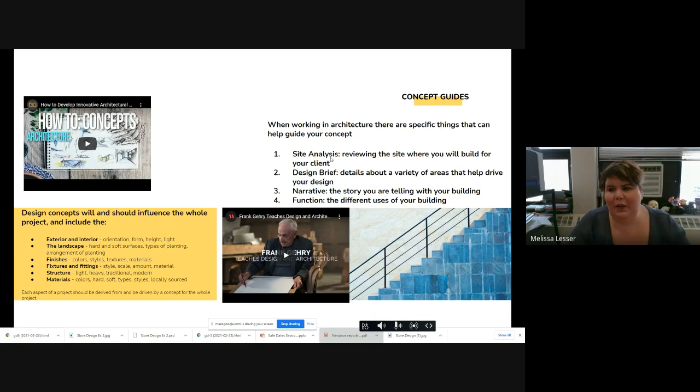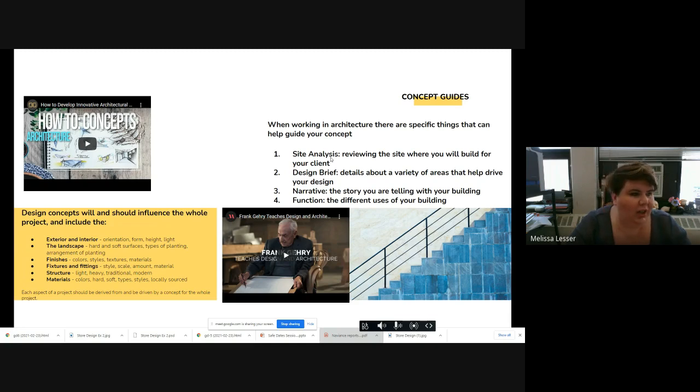A site analysis basically says, where is your building going to go? If your building's going to be on the side of a mountain and there's a stream next to it, you need to know that, because your building needs to be able to structurally support itself next to a body of water, and it has to deal with the angles of a mountainside, right? That makes a big difference.